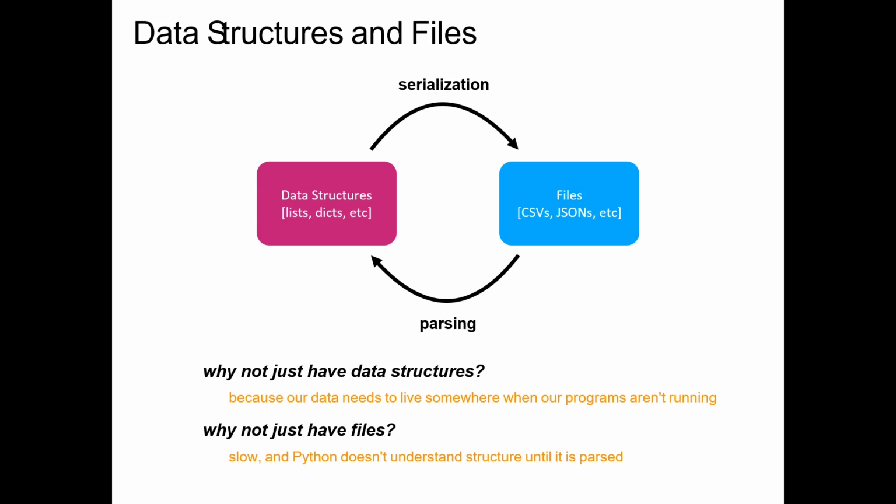Number one answer here is speed. Reading from a file is incredibly slow. But if I had to read from the file and then go through, data structures provide all sorts of really nice features, like being able to index into them. For a dictionary, we can do key lookups. They're Python-friendly formats. Files, not so much. They're just giant strings. And so converting it into a data structure makes it possible to do things very quickly to find the information we need.